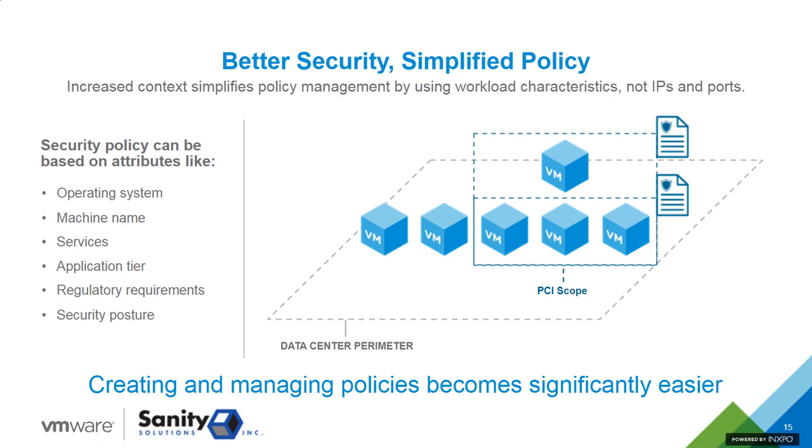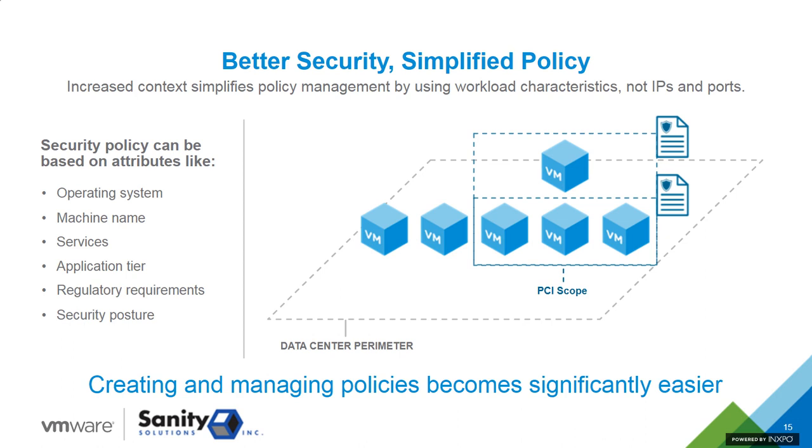So better security really at the heart of things depends on simplified policy. And once we have visibility and context and we understand the intended state of our applications, we have the ability to implement simpler security policy. Now, traditional security policy depended on things like IP addresses and ports. And those were a lot of the questions that got asked early on: what happens with IP addresses? How do we block traffic from an IP address to another IP address or VLAN to another VLAN? Once we start talking about moving these solutions into a software-based approach, we can change the attributes that we set our security policy on.